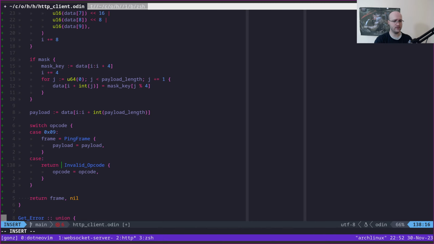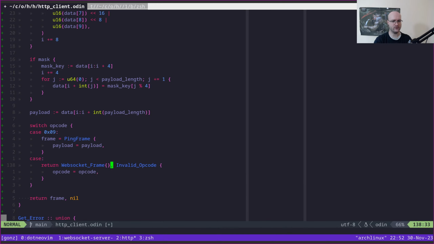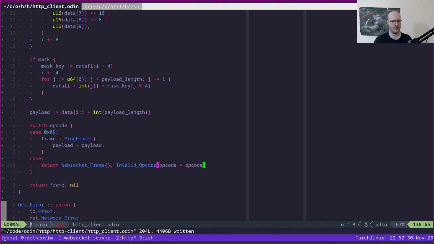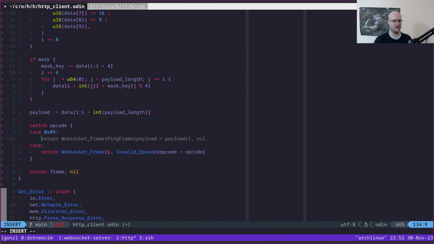Here we want basically an empty WebSocket frame. That's fine. Here we could just have a return, to be honest. Let's just do that. Unfortunately, we're gonna need that regardless.